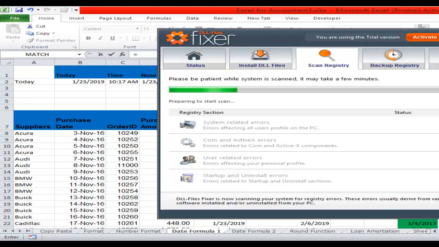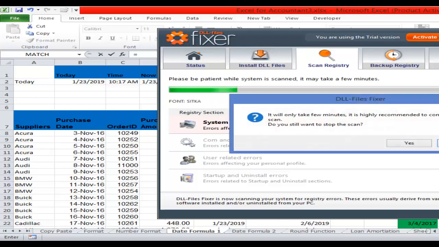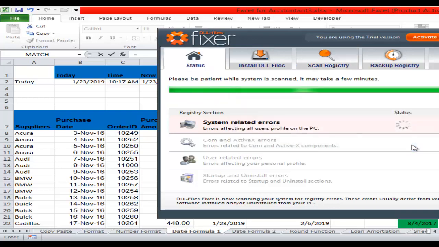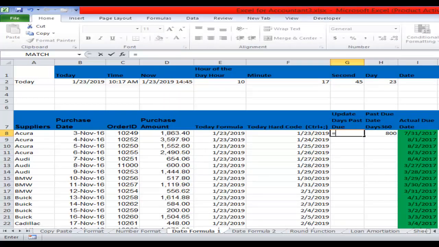the date in which the car was bought is the date given to the buyer to pay off the price of the car. In other words, it is the date that was given to the buyer to make payment for the car. But up to now, the car has not been paid for. So in order to get the days past due payment of the car, we need to type equals today, and we click on today's date.